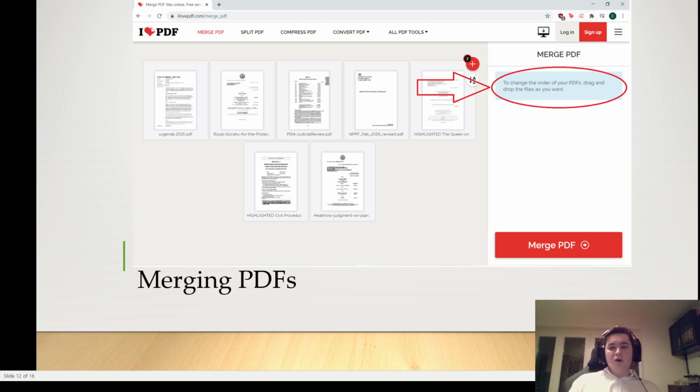Now, what I personally recommend is that the senior and junior counsel split and then merge their PDFs separately. So for both junior and senior, you have your merged authorities separate. Again, it's personal preference. You can do it completely together if you want to, but I think it's just a little bit easier, and you're at your own time management behest as to when you do it. Just make sure that you've got it correctly done, and then what you can do is you can merge them together at a later point.